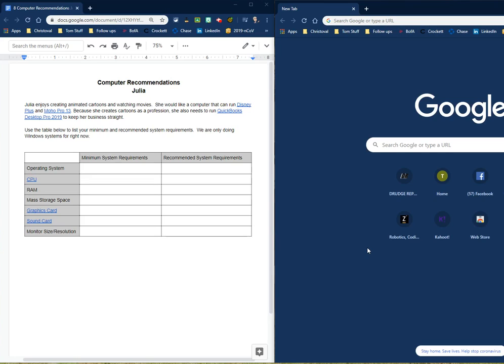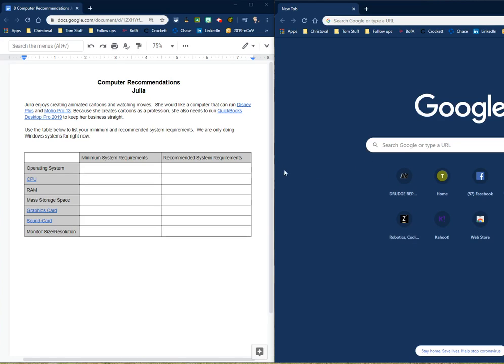Okay. So we're going to use this table, and it's going to list our minimum and our recommended system requirements. As we go through these, I'm going to tell you that sometimes these are going to be a little, the phrase is, loosey goosey. I'm going to give you pages with system requirements, but you're not going to like them. Can you go to other websites and find system requirements? Yes. Sometimes what you see is not the greatest. So I've given you ones that are pretty good. Are they the best? No, but we can go through.